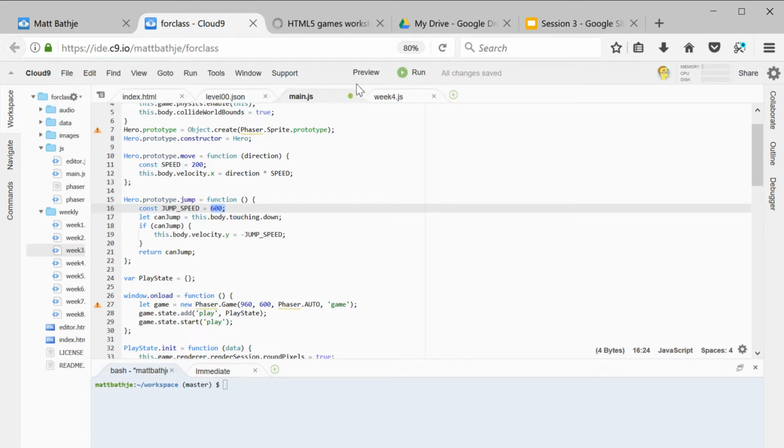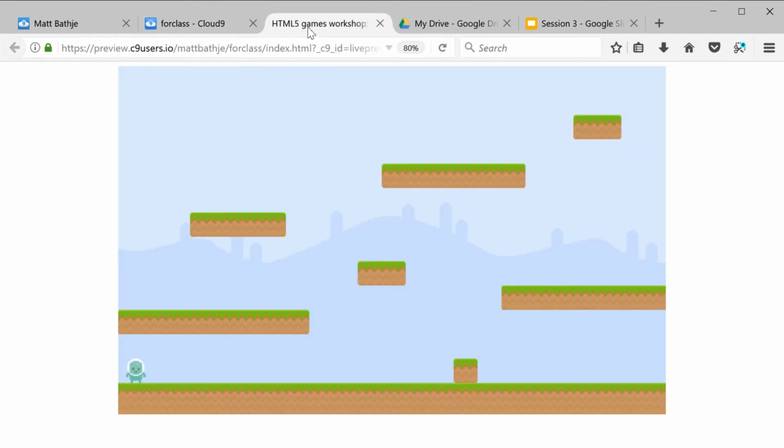Now, if we save and reload our game, our hero can move around. He can jump when I hit the up button. And if you look, he stops when he hits the platform ahead of him, because the platforms interact, so I can jump on top of other platforms now. Not very well, but I can do it. So now the hero can jump around.